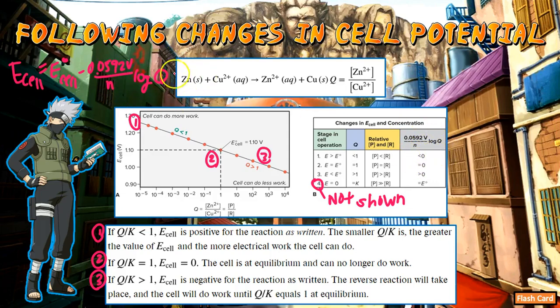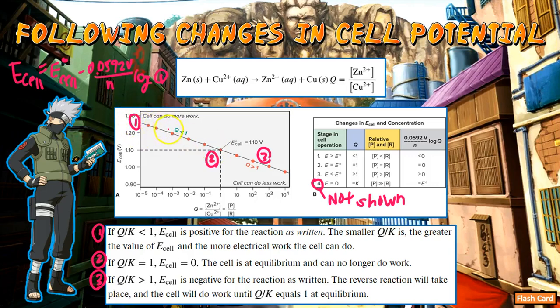If this value is going to be less than 0, and this is basically negative, a negative and a negative is going to give a positive here. So our non-standard E of the cell ends up being greater than our standard E of the cell because you're adding on that value. So our non-standard E of the cell in stage 1 will definitely be positive for the reaction. Okay, folks, let's go into phase 2.